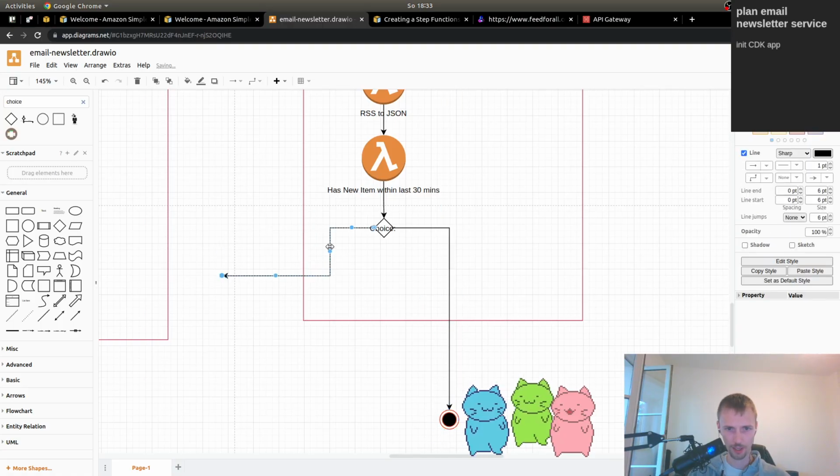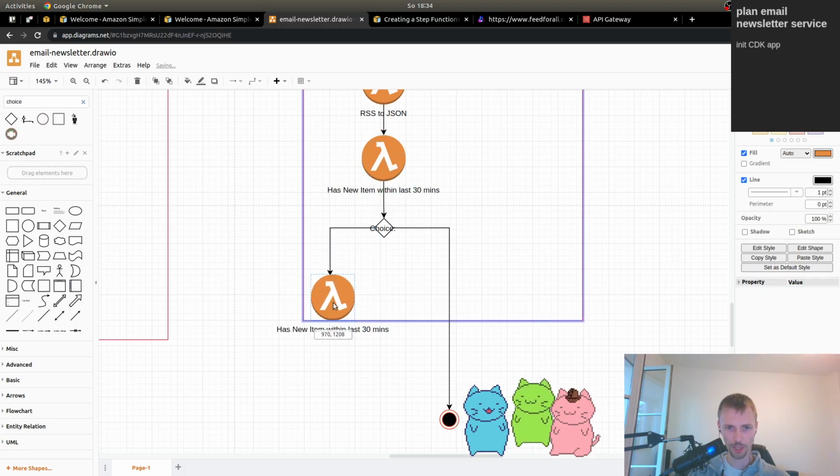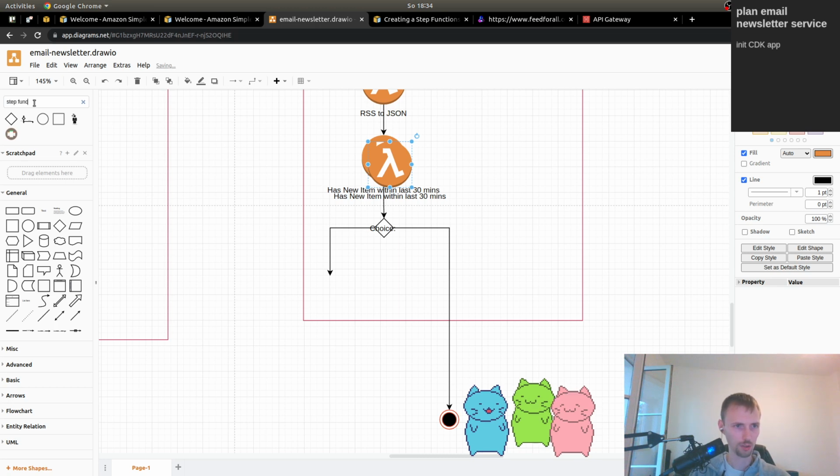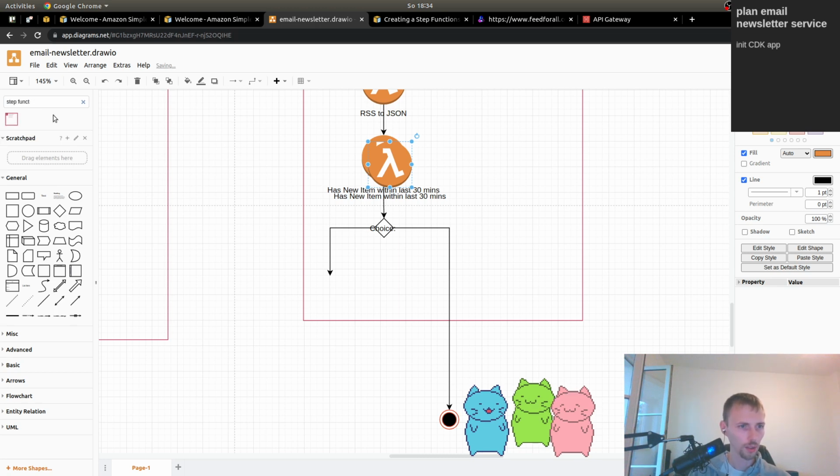And if we have another item, we invoke, in fact, another step function. There's no step function icon.